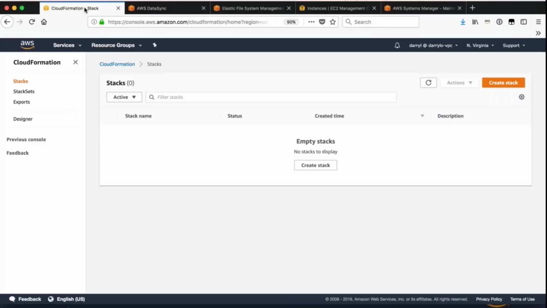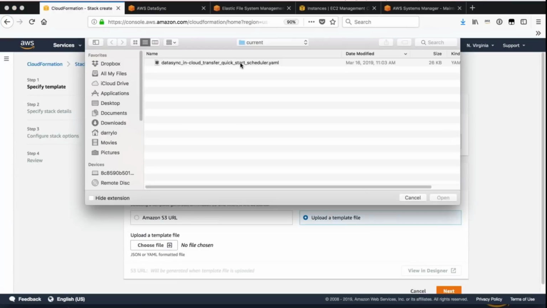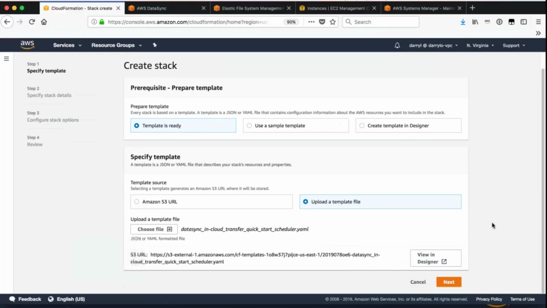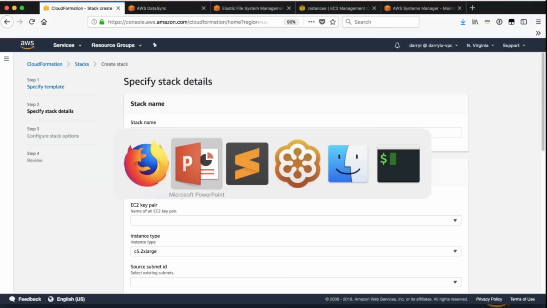So from the CloudFormation Management Console, we click on Create Stack, and I browse out to where I have this template created. It's just local on my machine. I'll go ahead and open this up and click on the next step. From here, I also have a parameter file created that has some of these parameters already set up. I use this when I automate some of the creation of the stack. So I'm going to flip over to that so I can get some of these parameters.